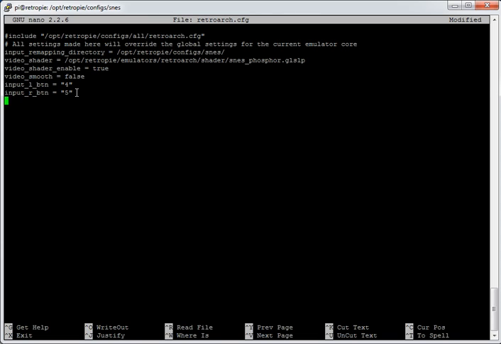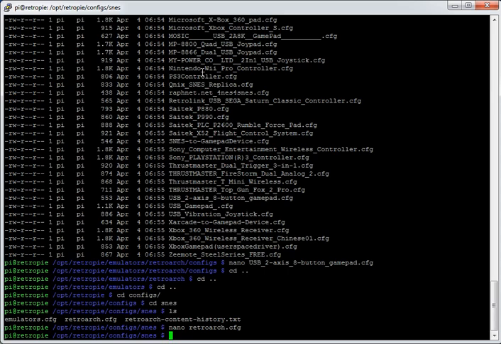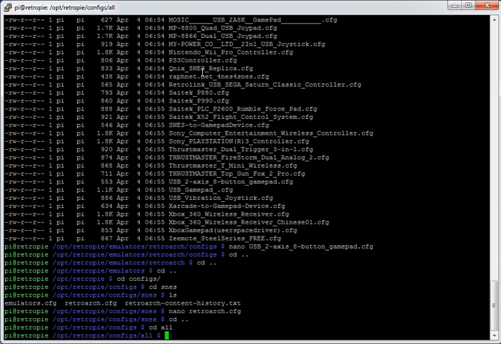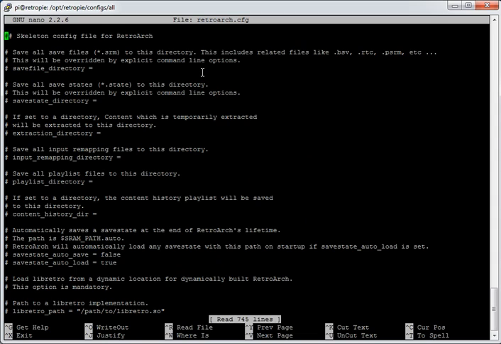And the way that it reads those ones earlier, like we saw in the Emulators file, it will open this file first, the first thing it will do is process configs all retroarch.cfg, and if we go in configs all retroarch.cfg, it's a bit laborious I know, but you only have to remember it once. Configs, all, retroarch.cfg. In here you can see a bit for the auto configuration controllers.